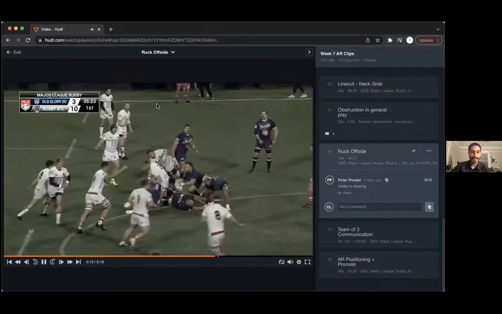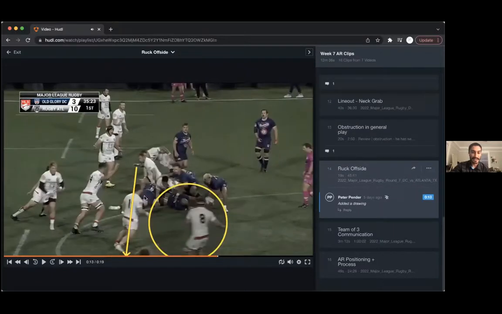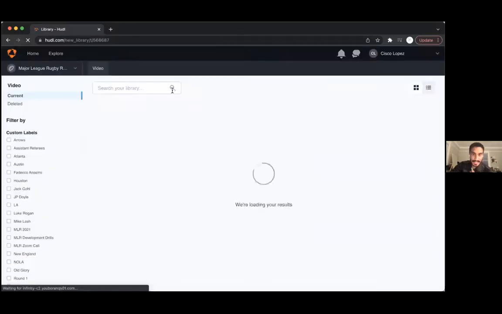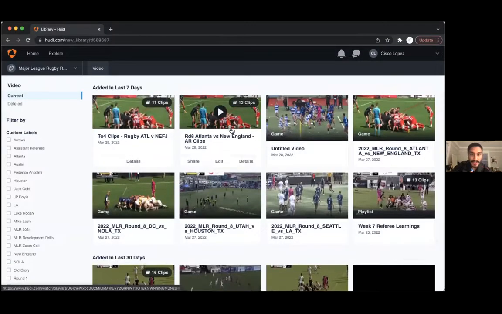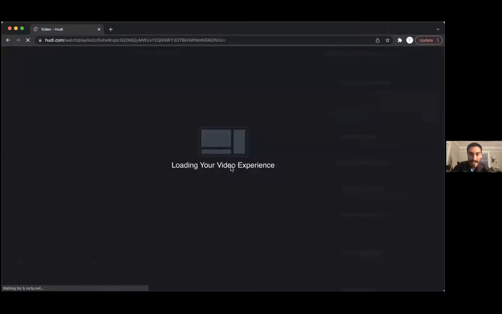There is the big right up here. Here, obviously, this near side AR, he should be watching this 8 and this 1 clearly in front of the last foot, right? So I think those are some good examples. I don't think we have a lot of box kick examples. Let me see if there were any from the New England game.